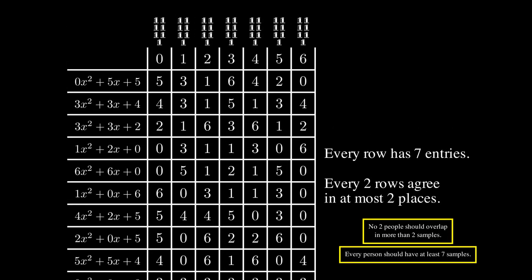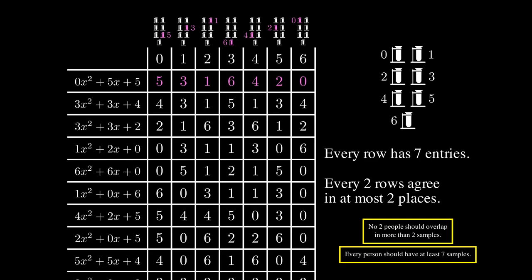With each column, let's associate 7 tests. So that's a total of 49 tests split into 7 groups, one for each column. And in each group of 7 tests, we number the tests from 0 to 6. Each row corresponds to a person. Each person will give their sample to exactly one of the tests in each of the 7 groups. The entries in a person's row tell us which test in each group that person's samples go to. For instance, here are the tests of the first person.